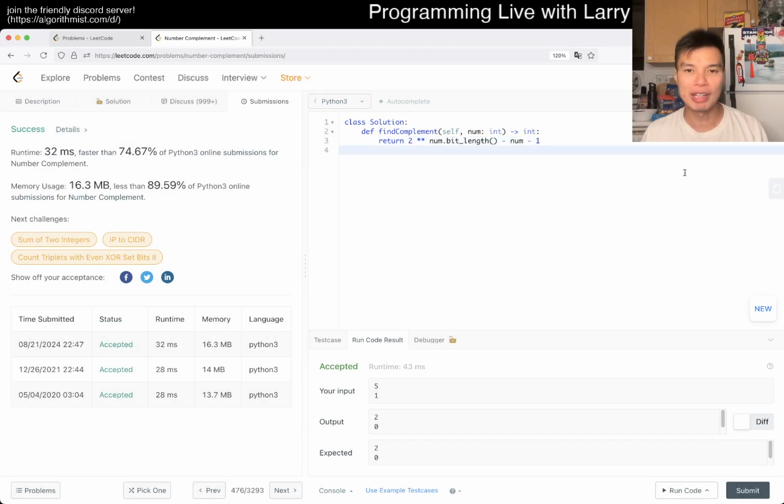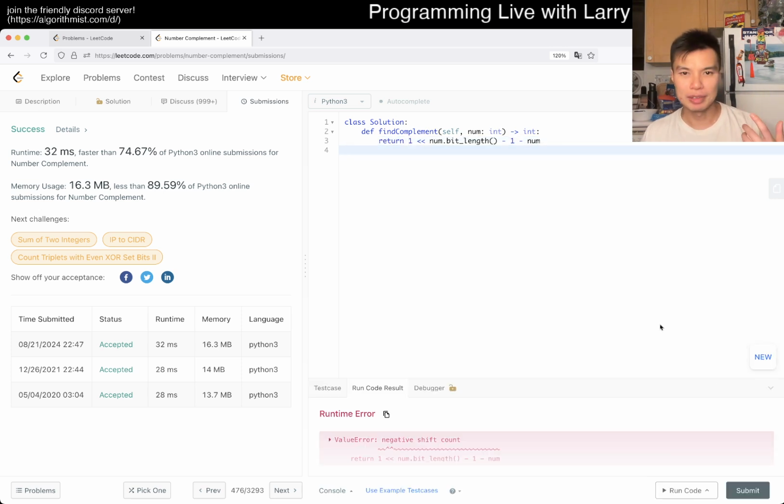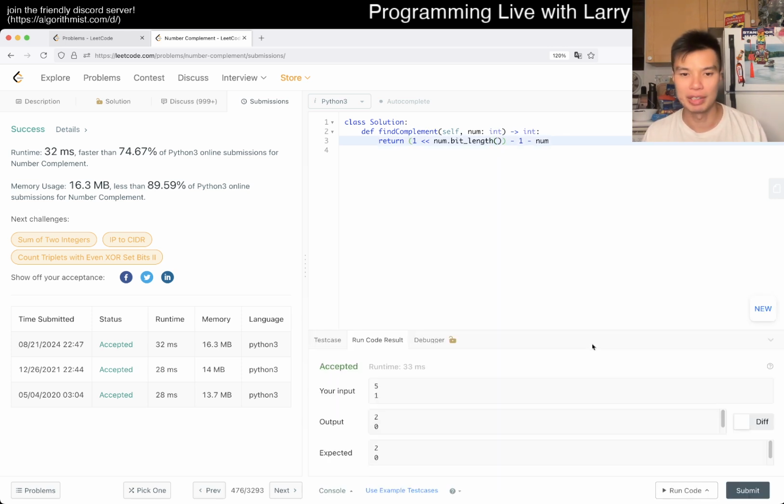I'll just do one more way of solving it, based on this. Another way you can think about this is, I guess this is the same way. I was going to do a bit shift. So you do this, so that is going to be the same, but bit shift needs parentheses, because bit shift has lower priority than all these things. Not going to submit it, it's fine.